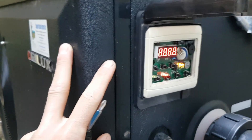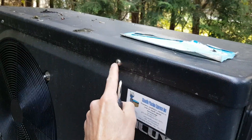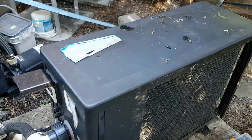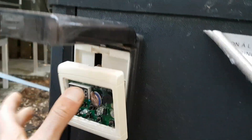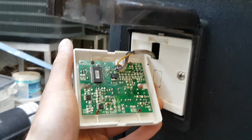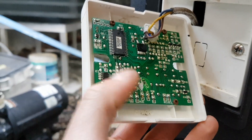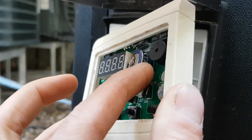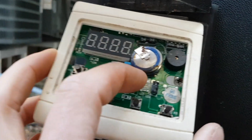We're going to disconnect the power and shut off the circulation pump. The top cover comes off with the screws around here and we'll be able to lift off the cover. I've removed the screws and I want to show you how this comes out — it's just press-fitted in there. This connection doesn't actually appear to come out, but I've had a peek at the circuit board. This is the back side; this is the front side. I can see there's a button cell battery sort of thing there.